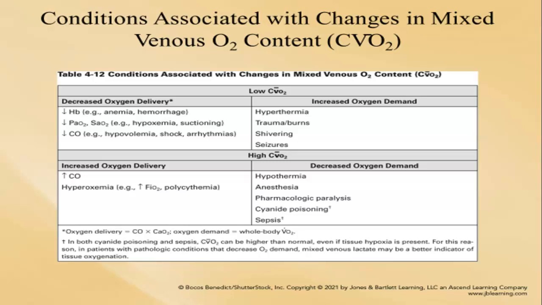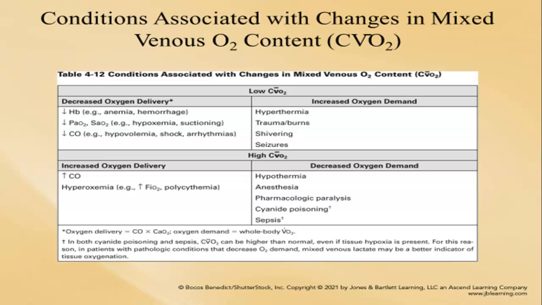But here you also want to make sure that you understand that if your cardiac output is reduced, you will have a low venous SAT, because you have plenty of oxygen in your arterial side, but your heart is not pumping enough blood. And so it gets extracted.